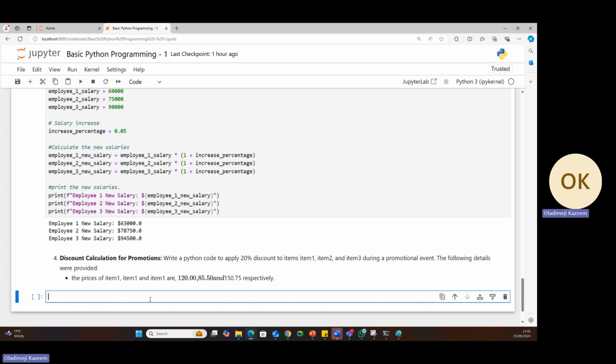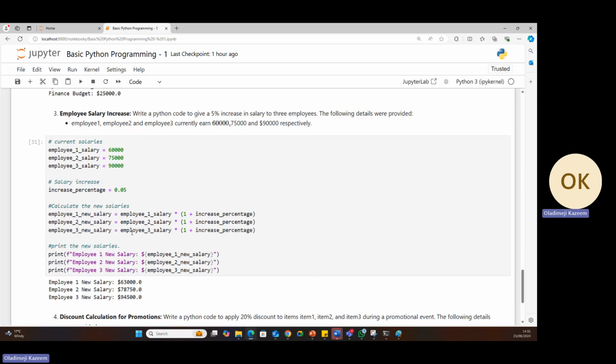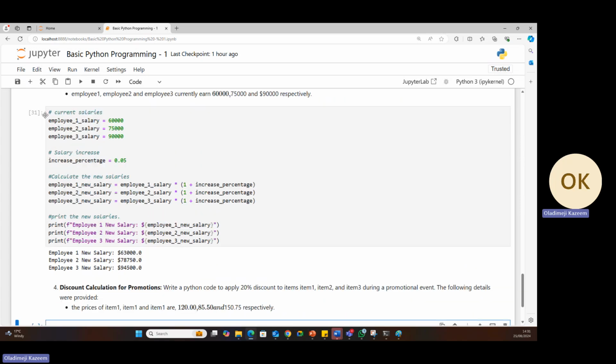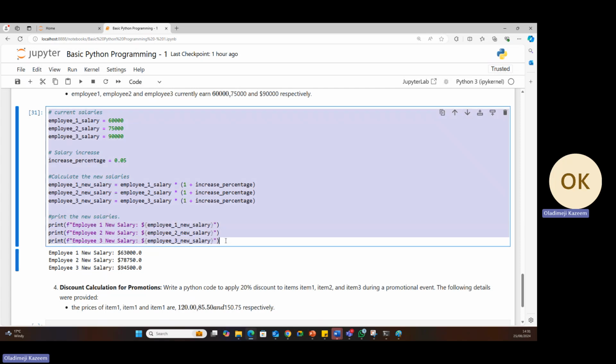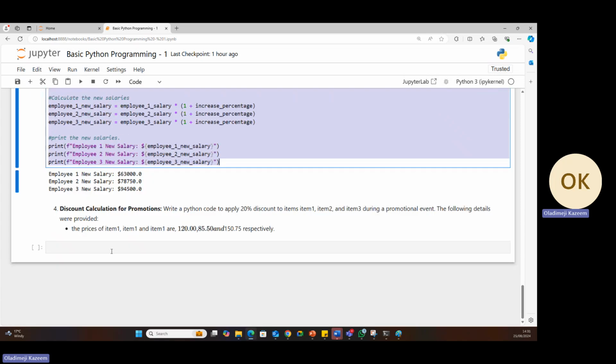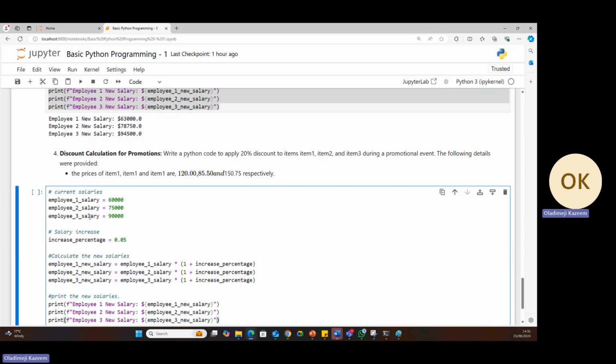Okay, so now we want to deal with this case. We have the item prices already. So what I'm going to do to make life a lot easier for all of us, I'm going to copy this and paste it. Just change the stuff to the current item prices.